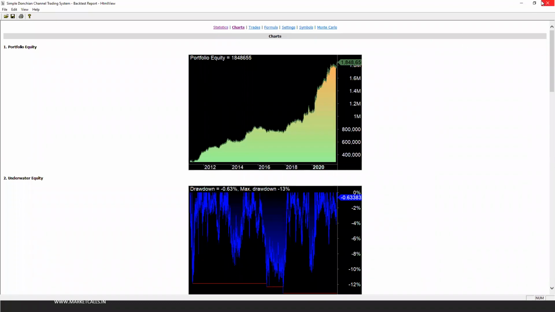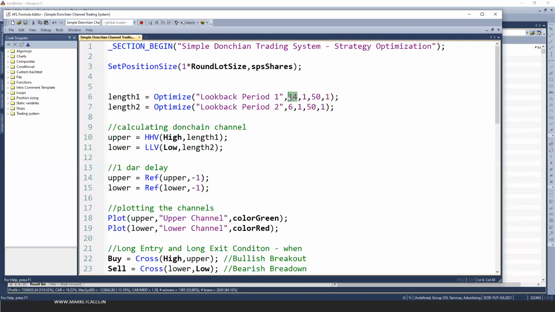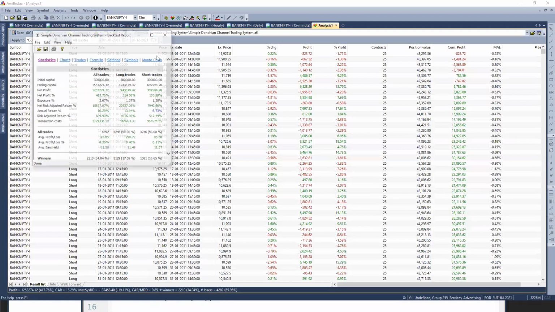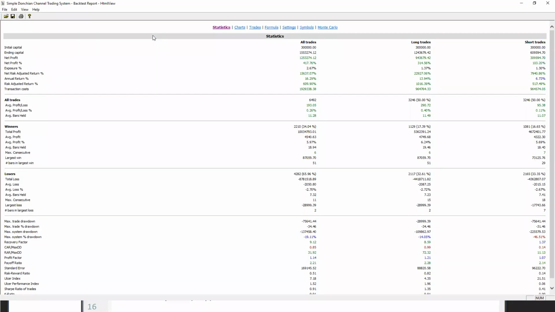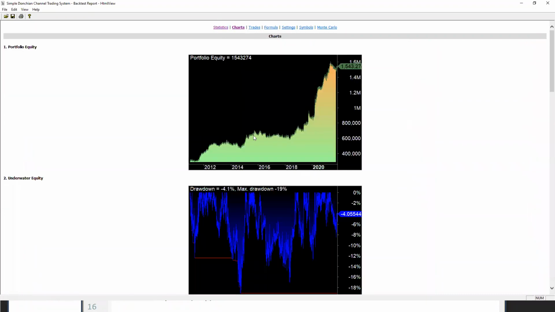I'll show you with 6,6 what is the challenge that we had faced. If I use 6,6, where 6 is the down channel, I'll run the backtest, which is a single parameter. It's the length of the channel on the upper channel, and the down channel is more or less the same. You see the win rate is something like 34%, which is very low, but even with 34% win rate, it is able to generate returns, but it is not a consistent return.